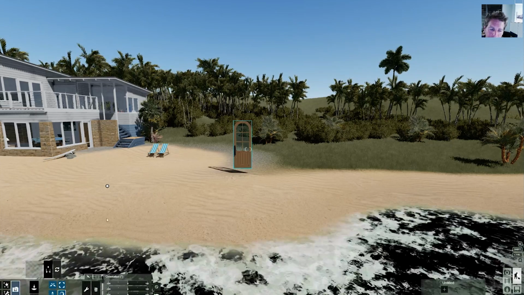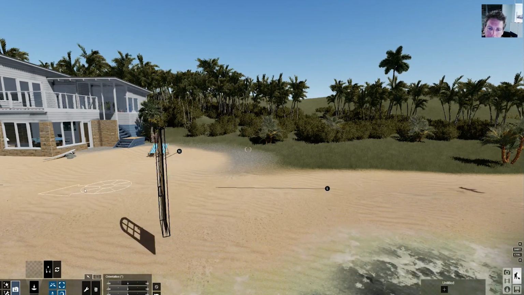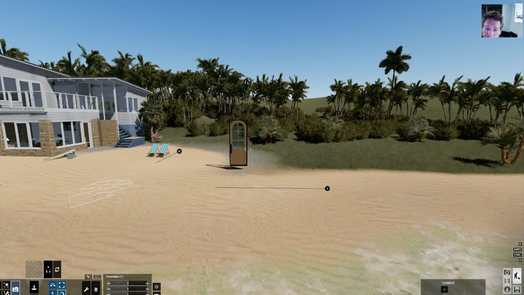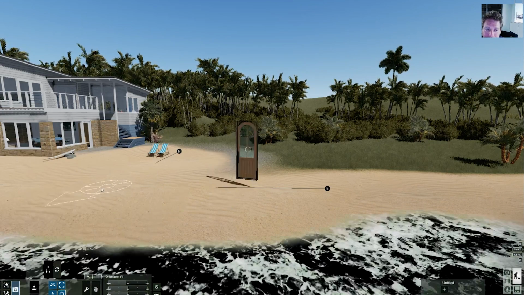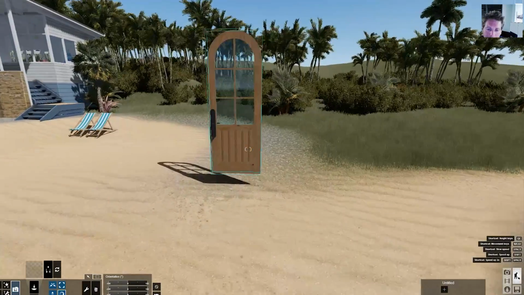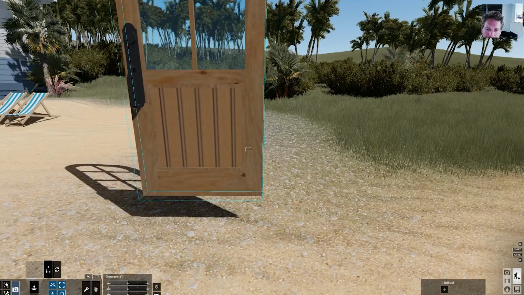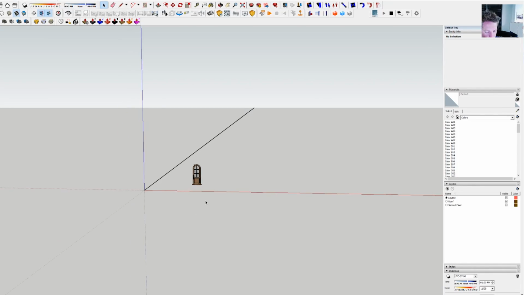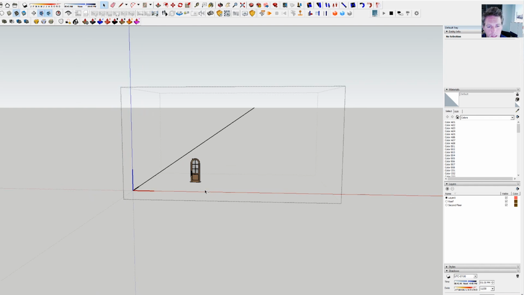Alright, so we do not want to animate the door like this because I don't know about your door, but my door does not open that way. We want to put this right at the pivot point. The pivot point in this door is right here. So let's go ahead and return here. Pretend we did not hide the whole house.